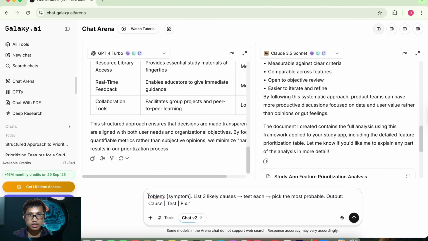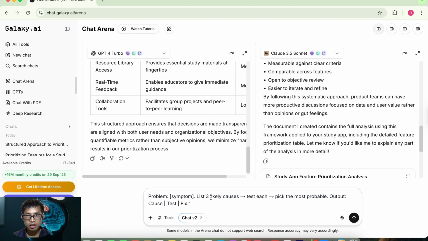Another one is the debugging diagnostic problem. So you have a problem. What problem do you have with your OS? I think it's best not to ask medical terms, but I did try it. List 3 types of causes. What the problem is, what potential causes. Test each with A/B testing in the real world. Pick the most probable cause.